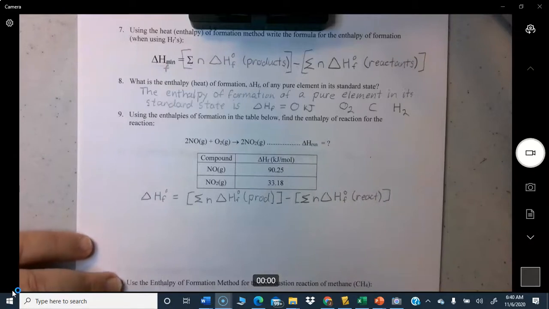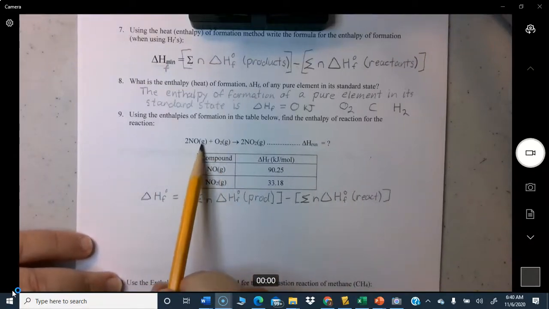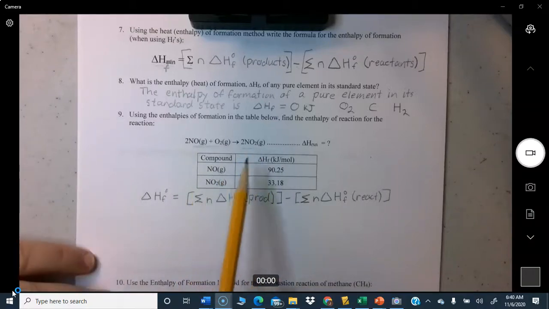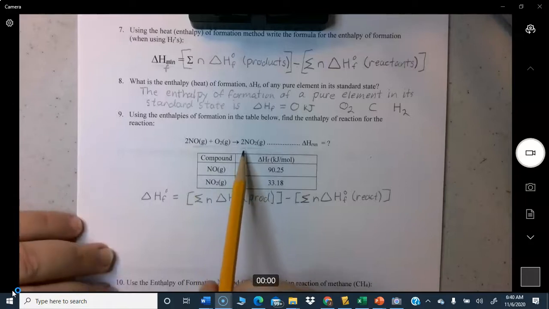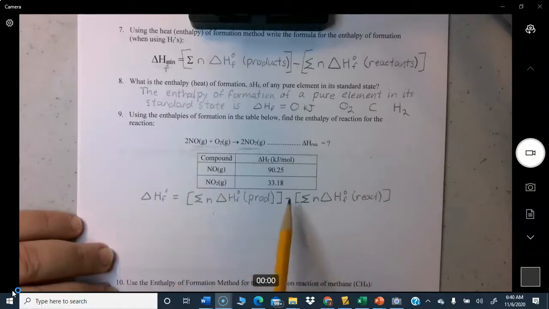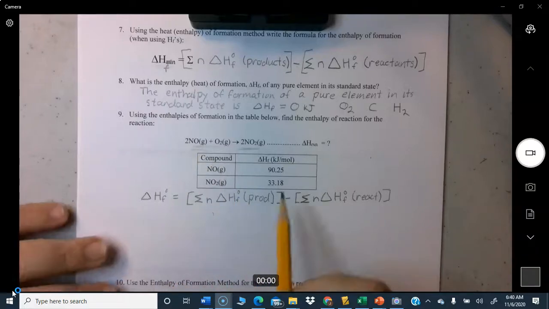Okay, so one thing you're going to have to do is the chemical equation, reactants on the left, products on the right, like any chemical equation. But you notice here you're going to have to flip it around to do the math. You're going to have to take the enthalpy of formation of this and put it over on the left-hand side, and the enthalpy of formation of this, put it over on the right-hand side with the subtraction sign. So let's go ahead and do that.